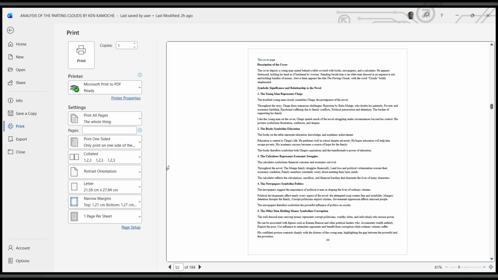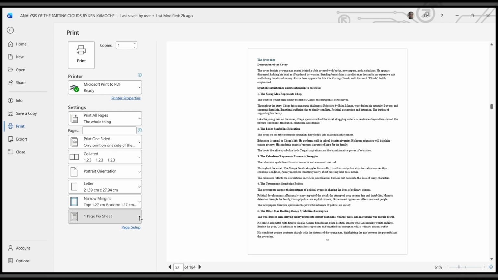You can also decide to print the number of pages onto one sheet, and you can see here you are able to produce 16 pages of the document you are working on onto one sheet. You can also produce 8 pages on one sheet, 6 pages, 4 pages, 2 pages, and 1 page. So here it is selected as 1 page. That's why the preview is only showing 1 page.